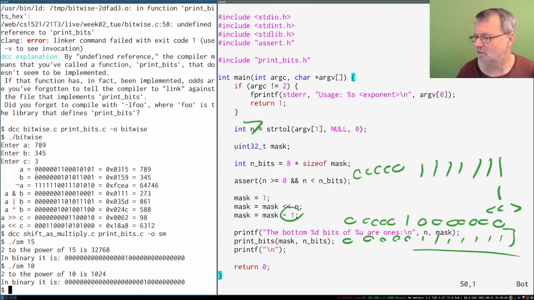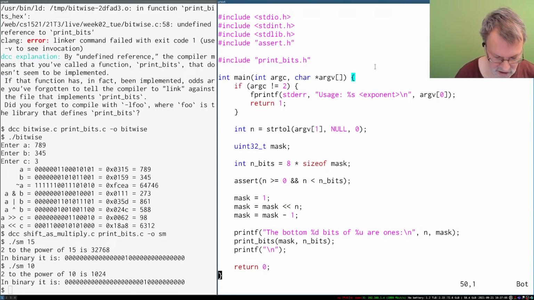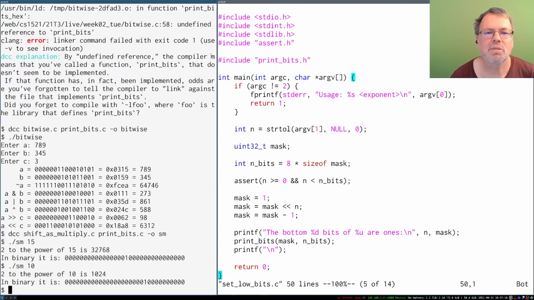Andrew's got a question. What does assert do? That's an excellent question, because I don't know if assert gets a lot of mentioning in the course COMP1521. So let me first show you my lovely, I just got to remember what this file is called. Let me clear my scribbles off the screen. It's called set low bits, of course it is.